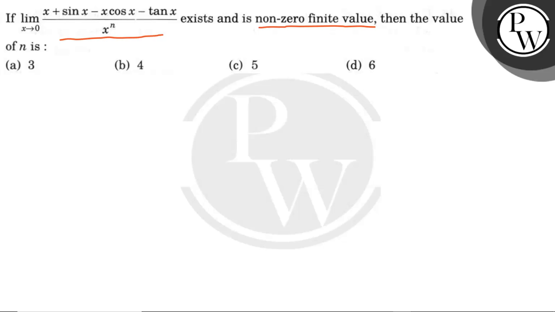If you observe, if you apply x equals 0 in the given fraction, then you will see that the expression in the numerator approaches 0 as x approaches 0, and the expression in the denominator also approaches 0 as x approaches 0, which means the given fraction is in the 0 by 0 indeterminate form.